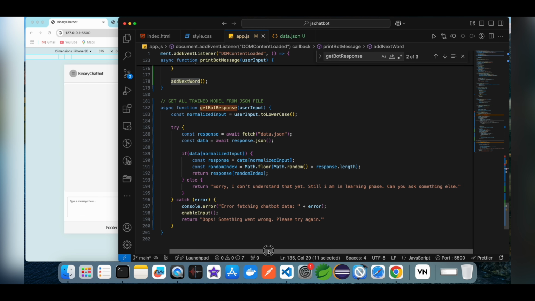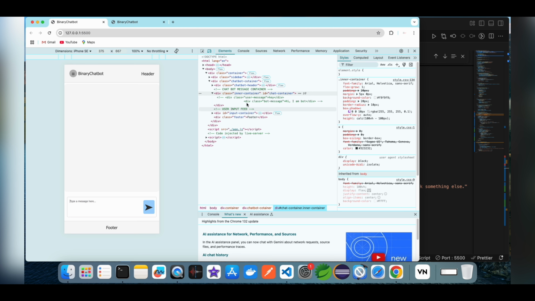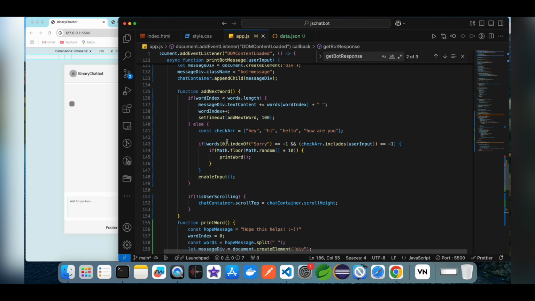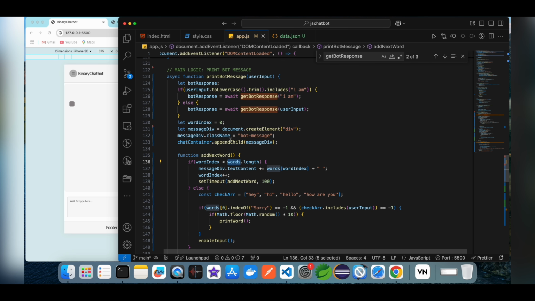Okay, now it's time to check the functionality. So if I ask questions of the chatbot, then it simply prints the d but not words. Here an error comes: words, meaning the variable words is not present.